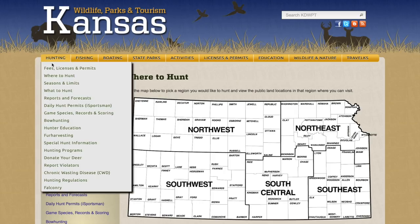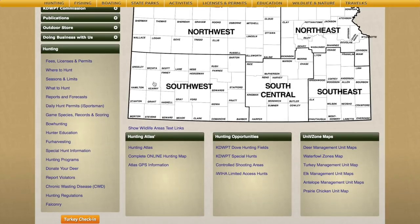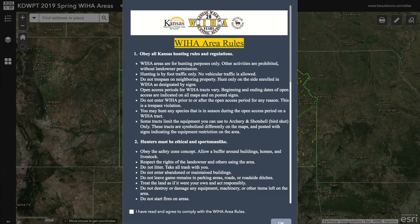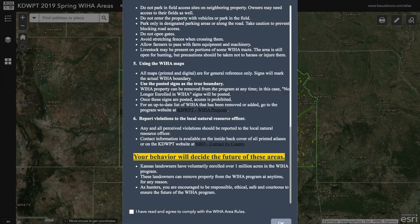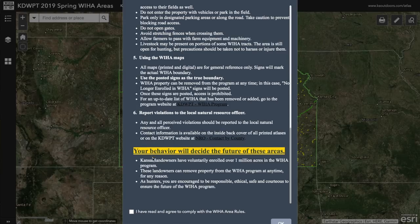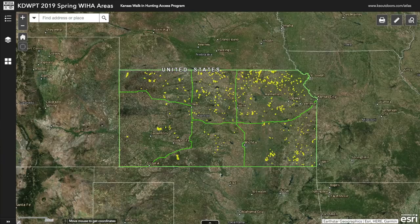Because of access difficulties in Kansas, go to the hunting tab again and click 'Where to Hunt,' which brings up a map. Scroll to the bottom left and click 'Complete Online Hunting Map.' An automated pop-up will generate — at the very bottom it notes that Kansas landowners have voluntarily enrolled over one million acres in the WIHA program, the Walk-In Hunter Access program. Click that you've read and agree to the terms, then click OK.